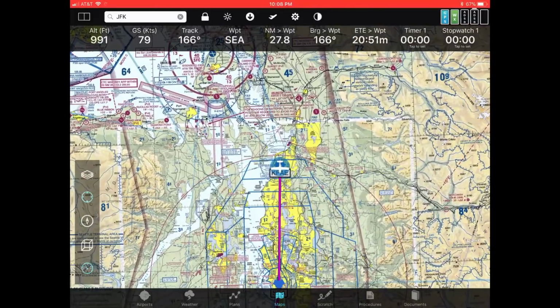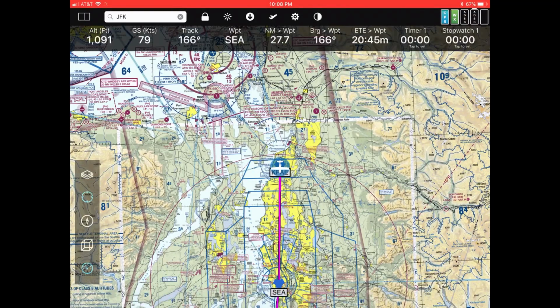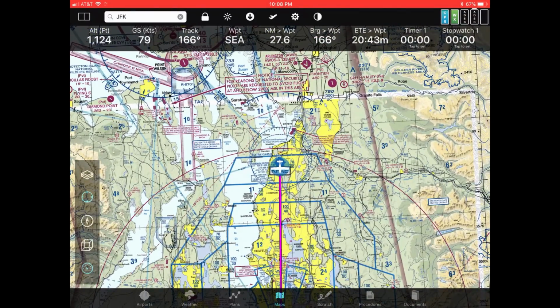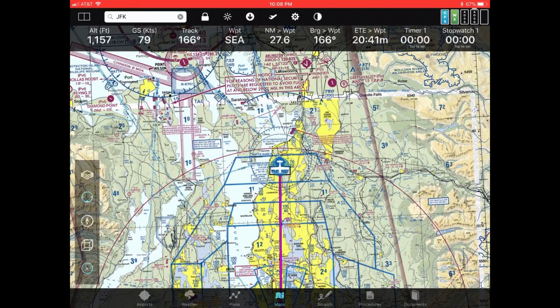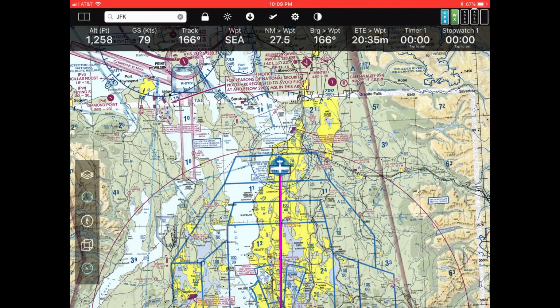Life is good, but let's say that we're flying along and we want to find some place that we haven't really been to before. Maybe the weather is bad, it's at night, whatever it is. We know that the airport that we're trying to fly to is nearby, but for the life of us, we just can't actually see it. Now, to be honest, I'm not actually flying in a plane right now. I'm sitting at my desk at home.